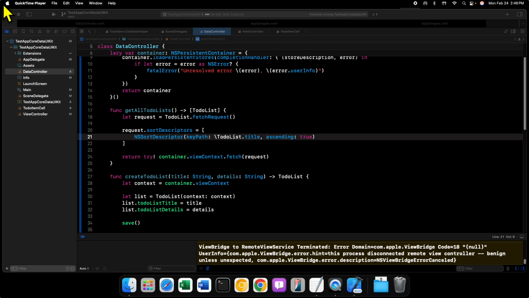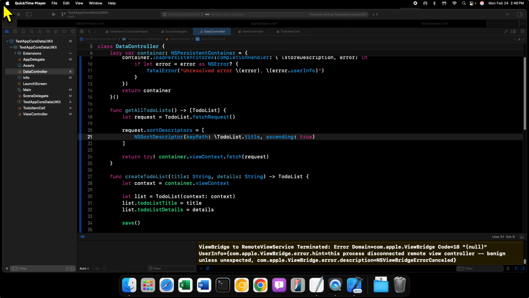So let's talk a little bit about what SortDescriptor is. Well, SortDescriptor is a value type. It's a struct. It's not a class. It is a generic struct, so we need to give it a type parameter. And if we don't, then our key path needs to include the type, much like we did previously with our NSSortDescriptors, key path, and ascending initializer.